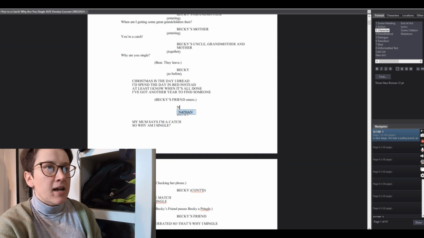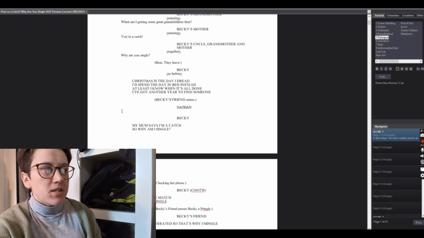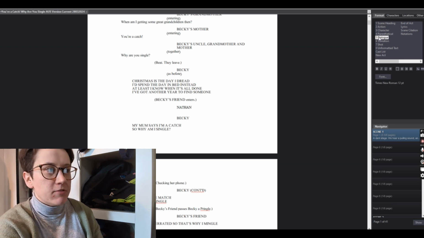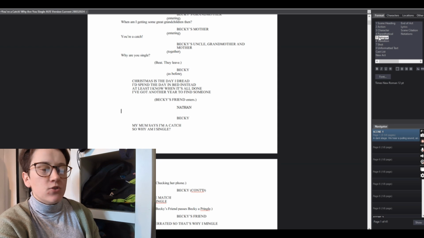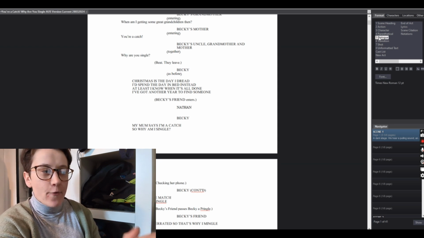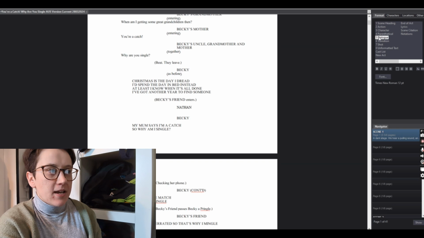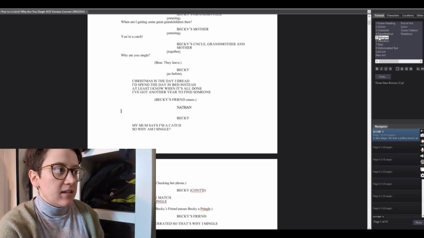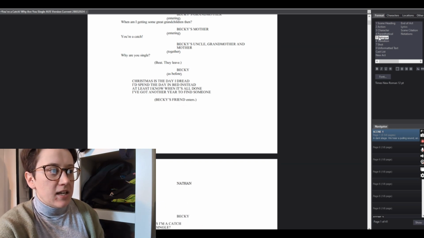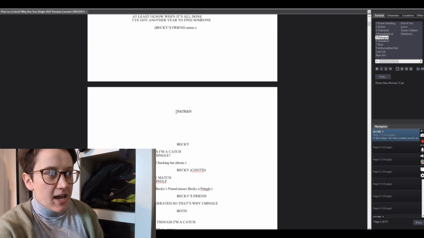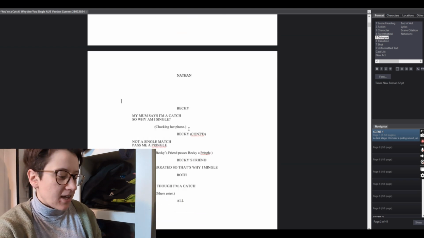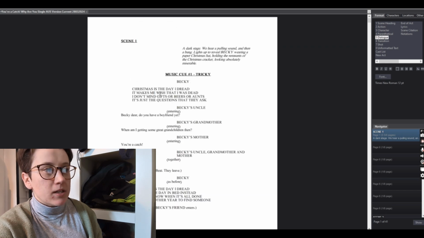Again, when I hit enter, it automatically jumps to the spot on the page where I'll be writing dialogue, okay? So you can set up these ways for you to write very, very quickly and it all just does it for you. For example, if I go to the next page, usually it will re-add the name or add continued, things like that. So you can set it up to be really nice.